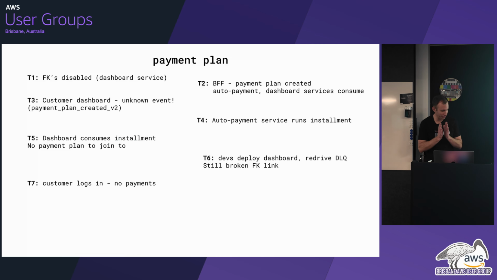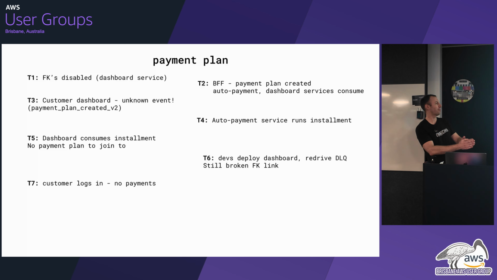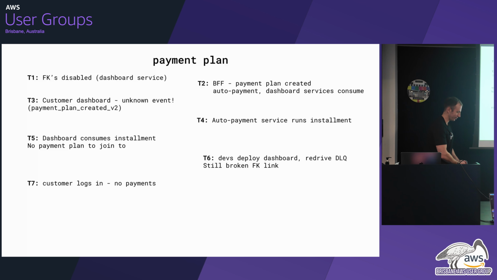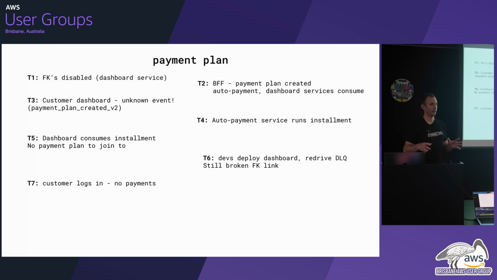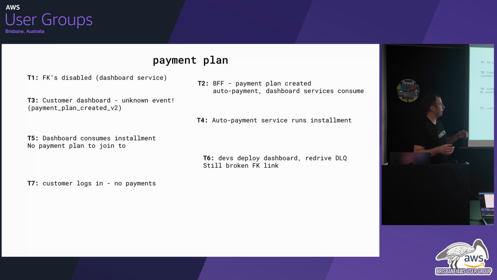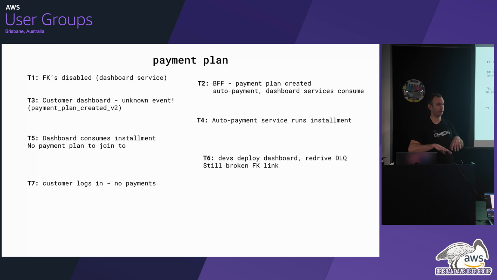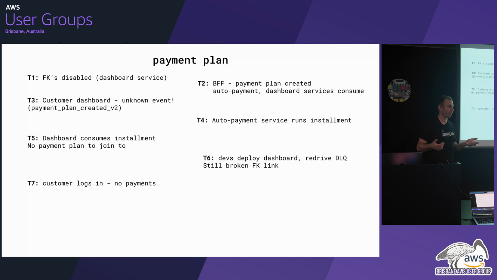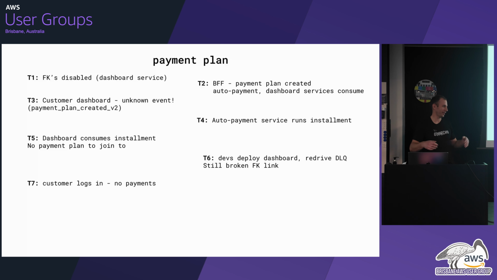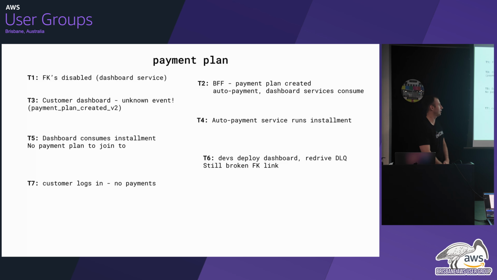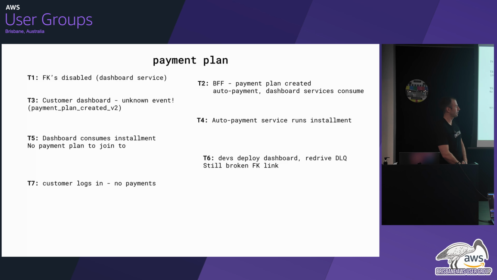OK, so let's walk it through step by step. This one's an interesting one about dead letter queues and how they broke things. It's a poison event, and we're talking about a payment plan for customers. If you remember, we had a dashboard where the customer could log in and see their payments. The team never implemented foreign keys on their dashboard read projection, because it's just a read model. They're just projecting stuff into the tables, so they didn't care.